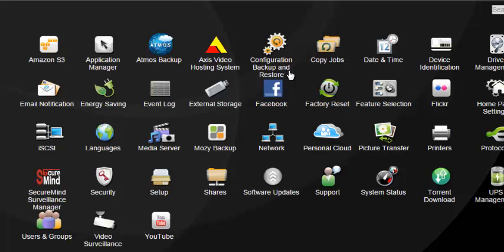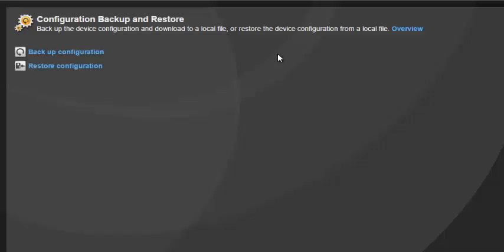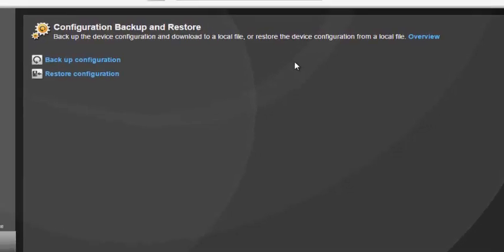The next option is configuration backup and restore. I find this option very useful because I can back up all the configurations I have done so far with my device. For example, the RAID configurations, the user accounts, the share names and share access permissions, the copy jobs, date, time, the IP address, and of course the host name.